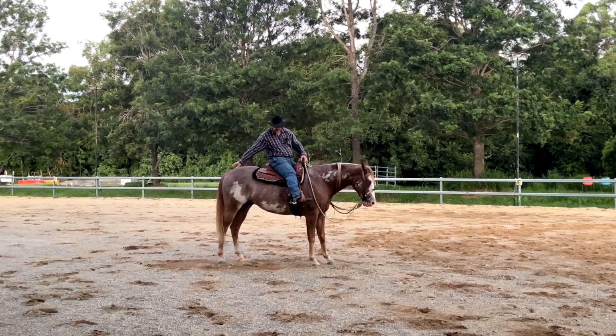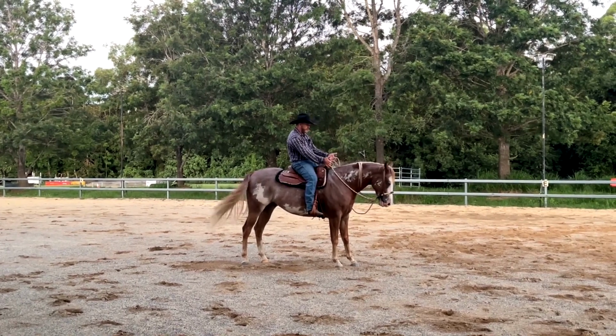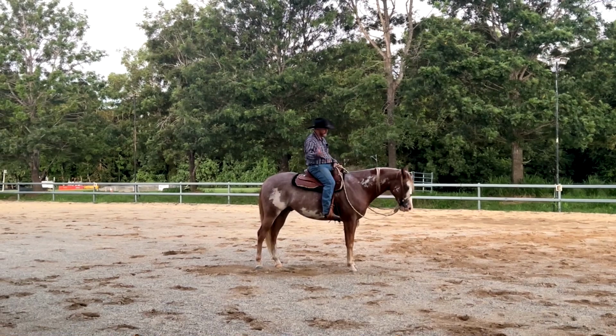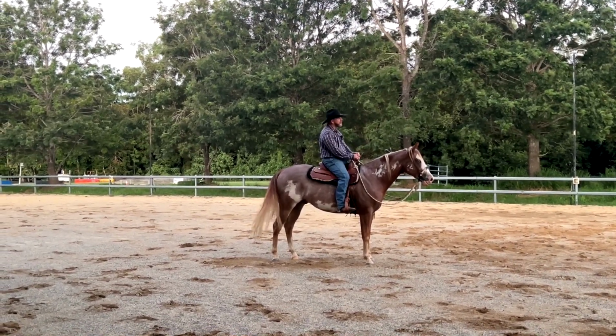And he's also given some nice little examples when we're stopping of all I really want him to do is stay soft up front. I don't pull on him, I'm just trying to frame him up. And then they'll start using their hindquarter if they have any desire to do it.